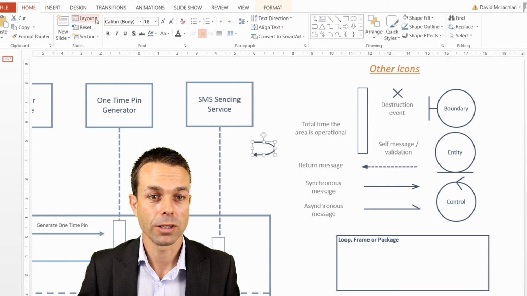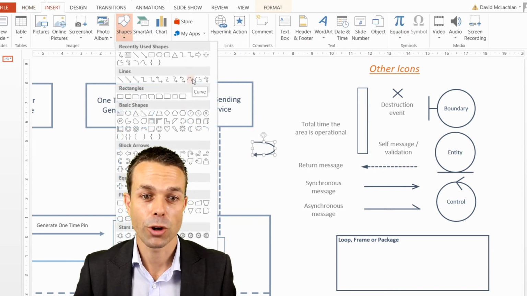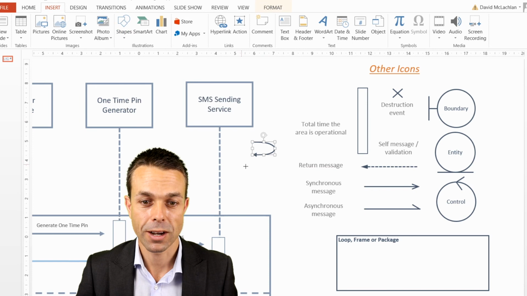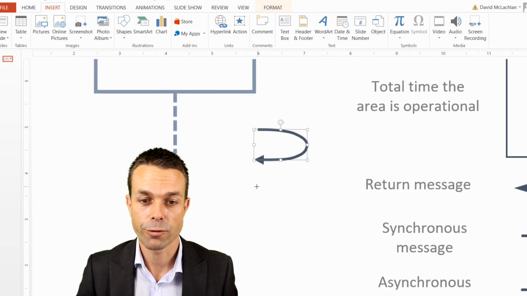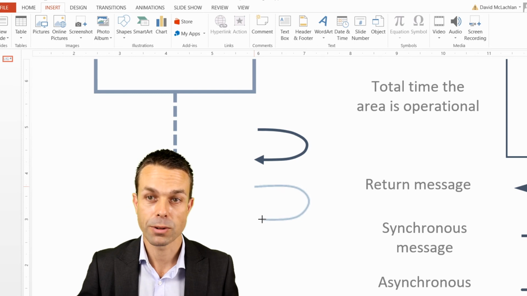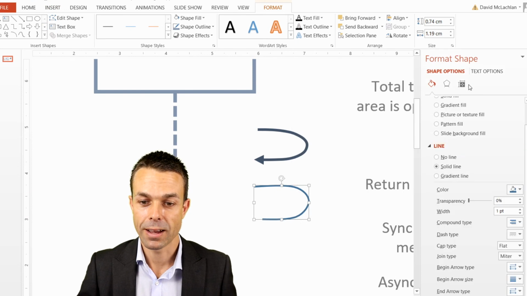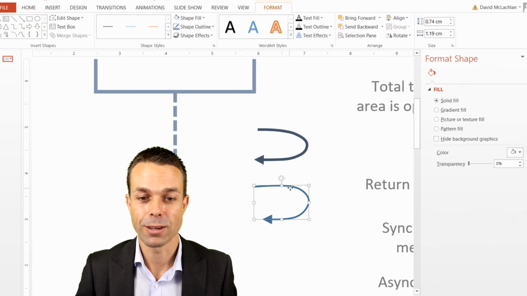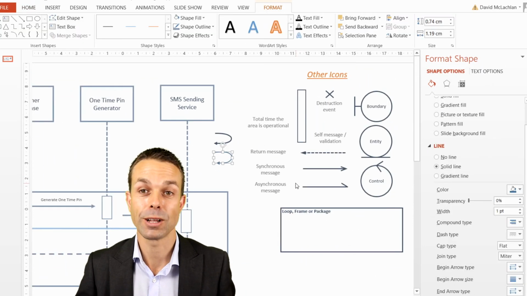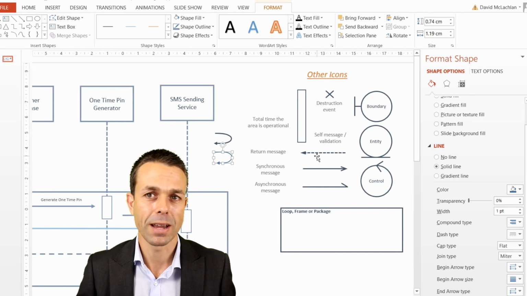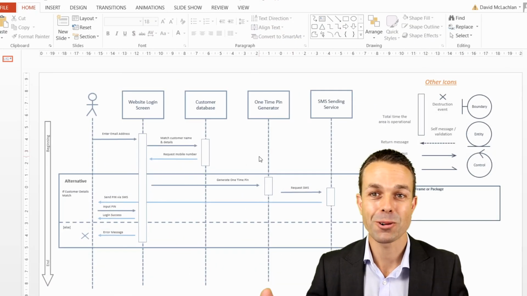We'll just go to insert and shapes, and we select a curved line. And if we just increase the size here, we just click on all of the different points that we might have here, here, here, and here, and then press escape to finish. And as you can see there, we've got our curved line. If we format that, then we can actually add an end arrow, an arrow to the end of that. And it's fairly easy to create, and that way you've got your return message or your self-validation or your self-message. That's probably the main one that you'll come across. But altogether, now you have created a sequence diagram in PowerPoint, and now you can showcase that to your team.